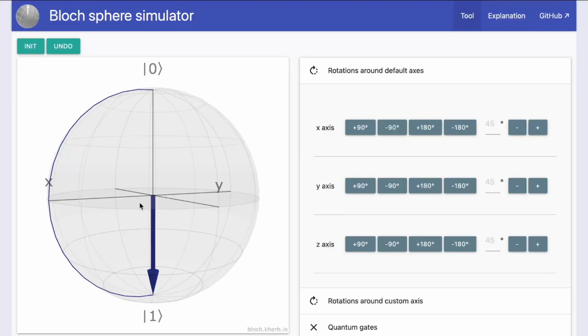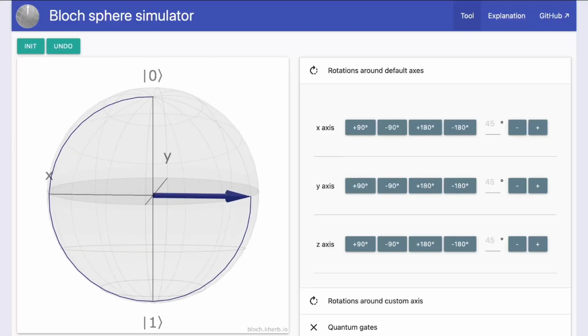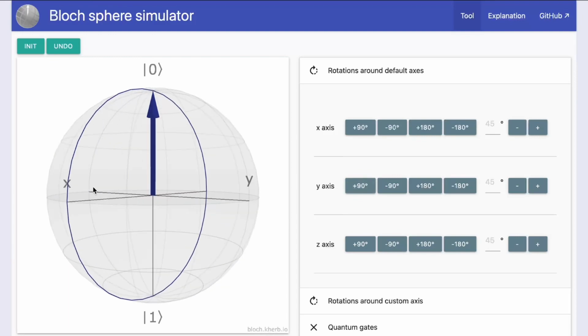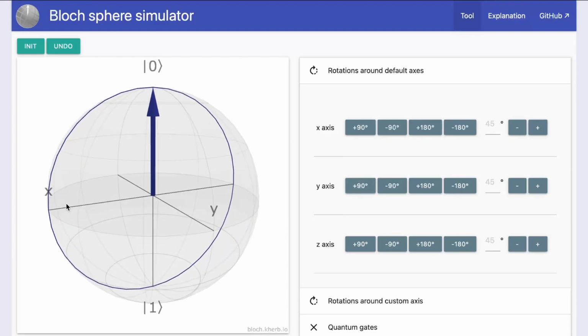And another plus 90 and another plus 90. And we're back at the starting point. So this should help make it clearer what the RY gate actually does. It simply rotates the state vector along this blue circle and nothing else.